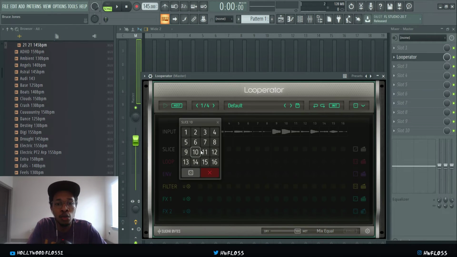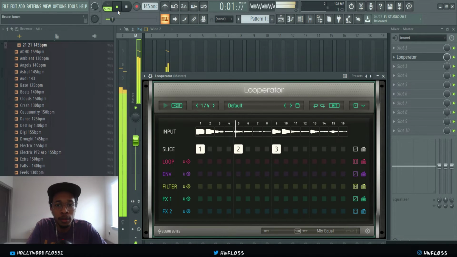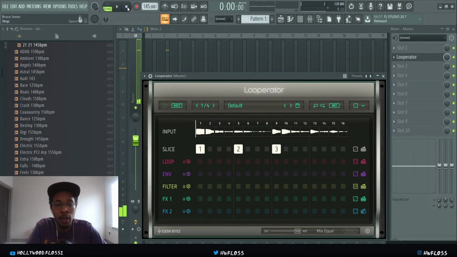So the slice tool, this is a tool where it'll slice the beat up in different parts, and let's just see how that sounds. Okay, so that's one thing. It's not too much, but the little things count when you're separating yourself. And then it also has a randomize tool. You use the dice, you can randomize it. Let's see how that goes.